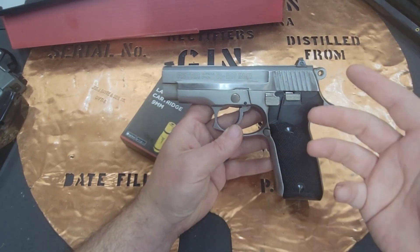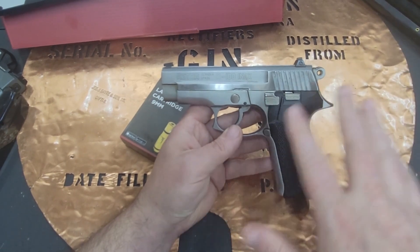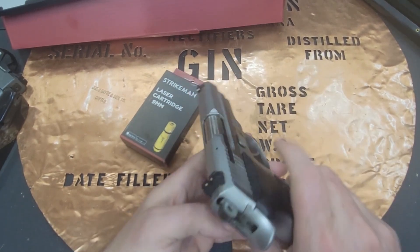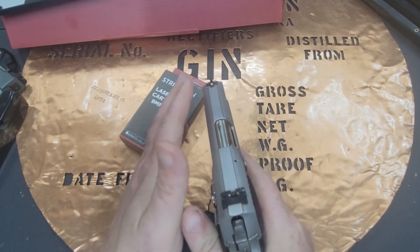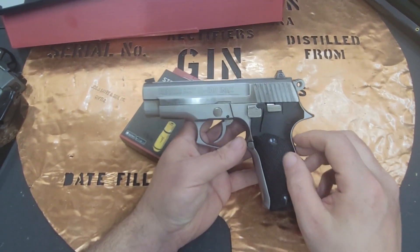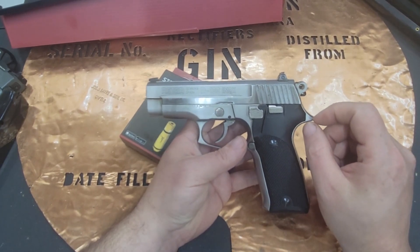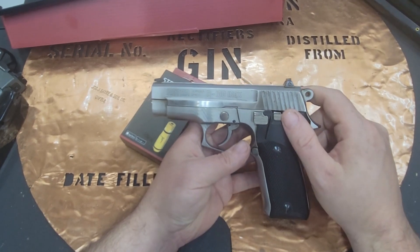One of the things I didn't really think about was when I started shooting this — I've never taken this to the range yet — my point of aim and point of impact is just a hair off. It points a little bit to the left and shoots a little bit to the right. So when I go to the range, I'll know a little bit better how to shoot this gun. I may be talking to the Tanfolio about letting me borrow this for a little bit longer.